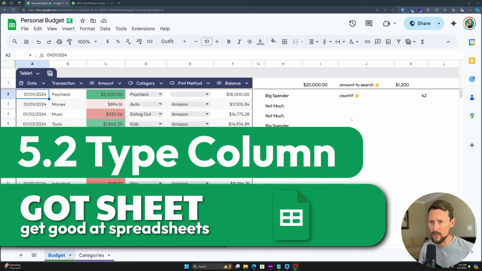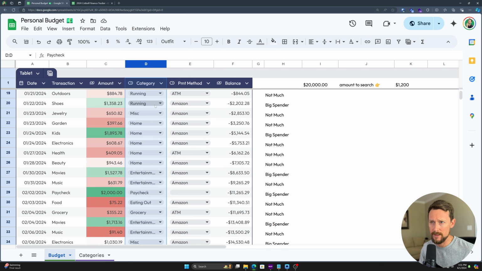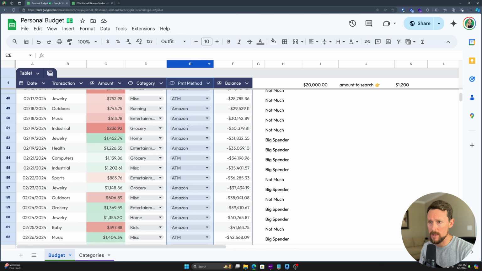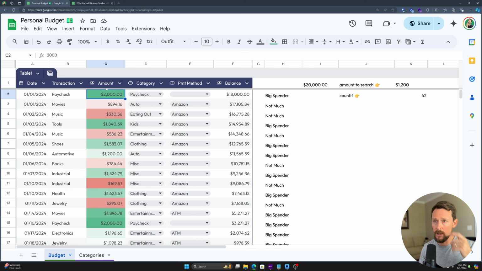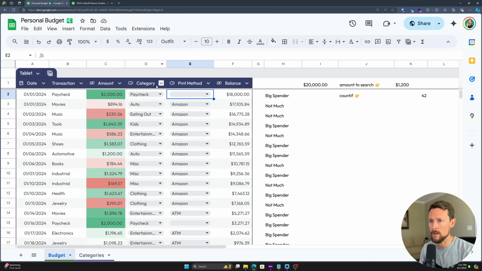Okay, I've filled in all the blanks here that we need, just randomized a bunch of categories on column D, as well as the payment methods on column E. The only thing that I left blank on payment methods is when I've got a paycheck over here. That's just an auto draft, and I'm just leaving that blank. So it doesn't really matter. The only thing we're going to be tracking payment methods for are our expenses.